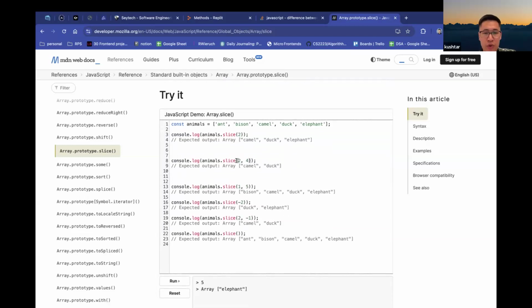So when we say from 2 to 4, we are saying starting from camel till duck. So this is what it means, okay? Is it clear? Does it make sense? So don't get confused, because we are saying starting point and ending point. If you don't pass it, it's going to take everything, just like in the first example, okay?